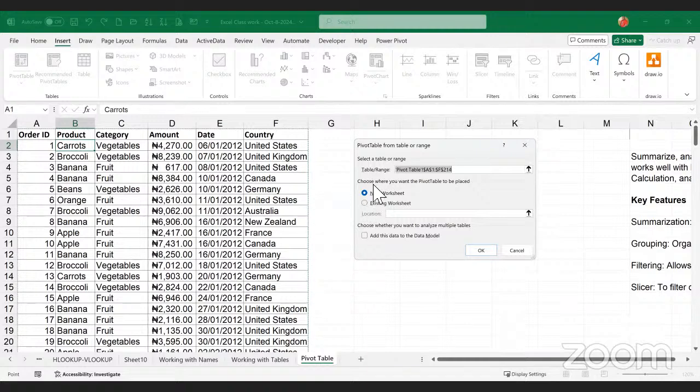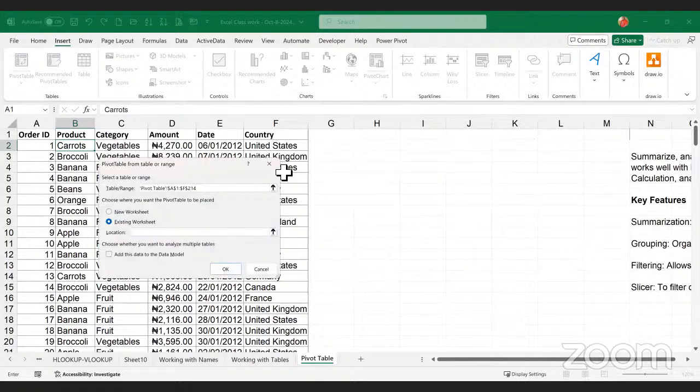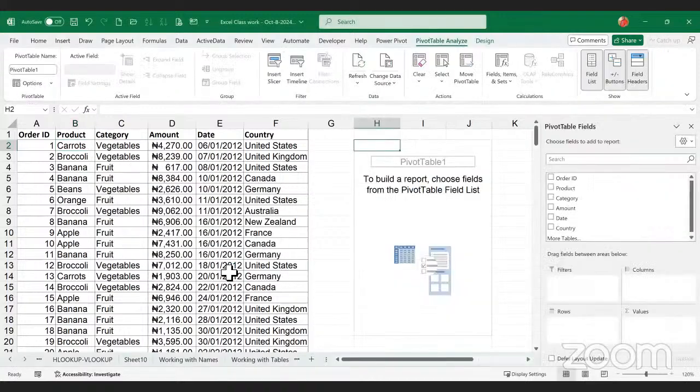Then the next option says choose where you want your pivot table to be placed. So I want it in the existing worksheet. I'll click existing worksheet, but I also need to indicate the location within the worksheet. So I'll just click inside this location and click the cell where I want to place my results. And then I'll click OK. The moment I click OK, a pivot table field option will appear.